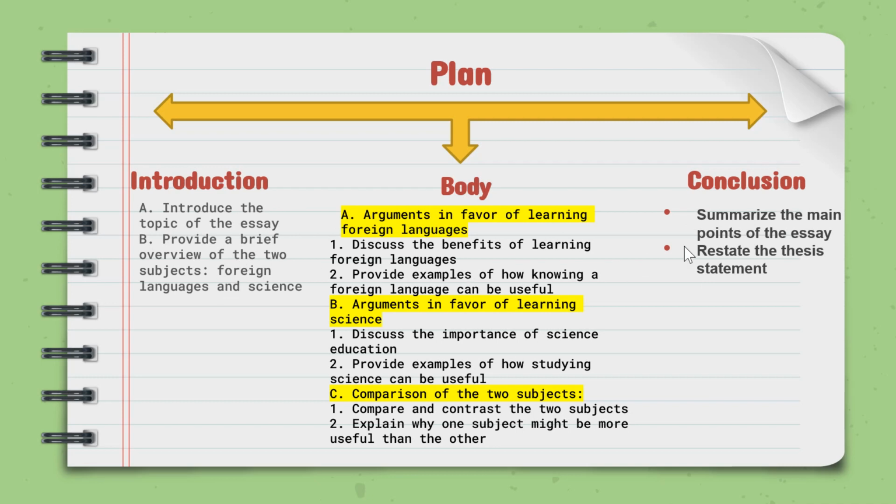So when I'm going to write, I go into details. Some of you might use fewer words. I don't mind, as long as you understand what you are writing, as long as you understand the order of the plan. So when you are going to write your own writing, you have to follow this order. You have to start with the introduction, point A, then point B. After I finish this part, I go to the body, point A, point B, point C. Okay? Then after I finish these points, I go to the conclusion. That's it. That's the writing.